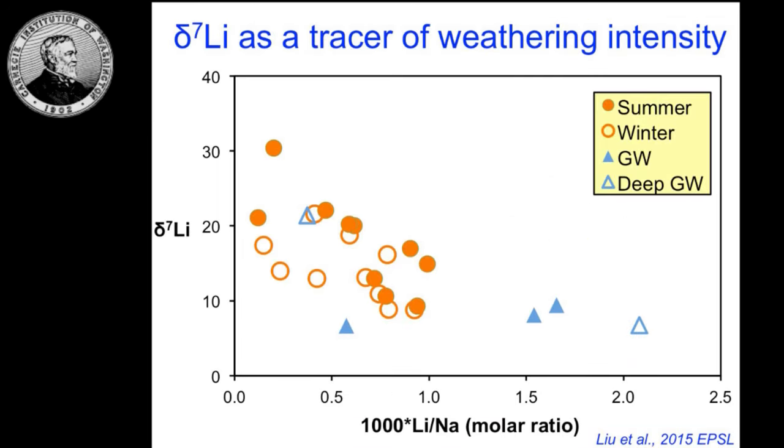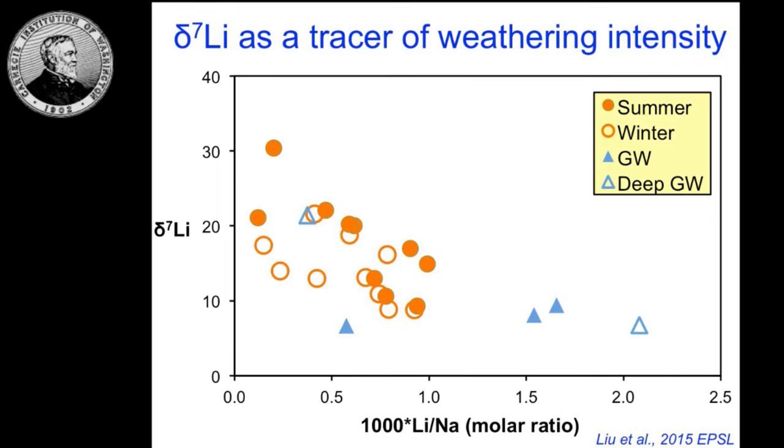So if you look at the whole behavior for both summer and winter, for the streams shown in those circles, and also the groundwaters shown in those triangles, I would like to mention that there are some deep groundwaters, meaning a couple hundred meters deep into the basalt. So their residence time is probably thousands of years. They are not reflecting what's going on now. So that's why you probably have to look at it in this light.